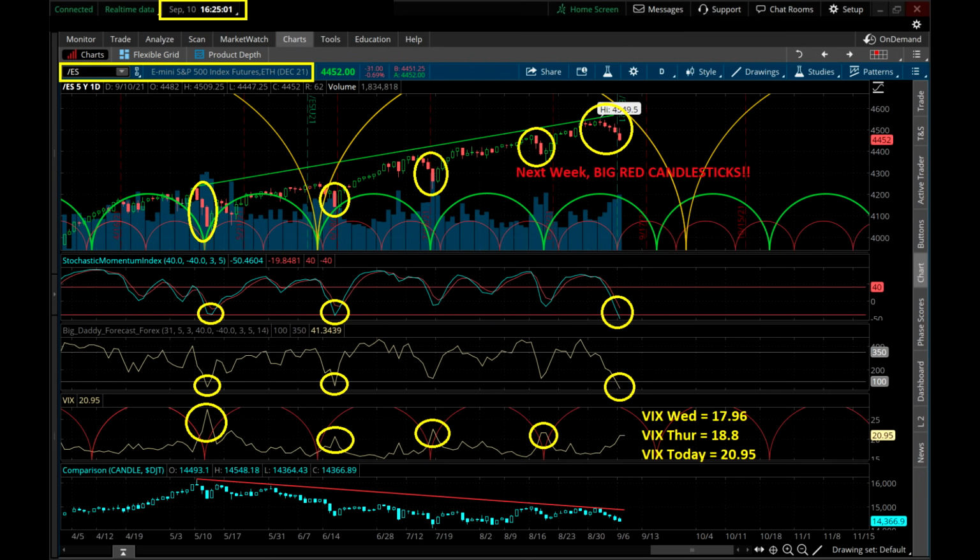I want you to look to the left of that circle I just mentioned with the 7 red candlesticks and the little green one. Look to the left, back on like August 18th. You see how you got a couple really big red candlesticks in there? They're big, right? They're long. Look to the left of that one. There's another yellow circle with like 2 candlesticks, but particularly one really long candlestick. Look to the left of that one. There's another long red candlestick, the one back on May 10th all the way to the upper left. Look at those. 3 huge red long candlesticks.